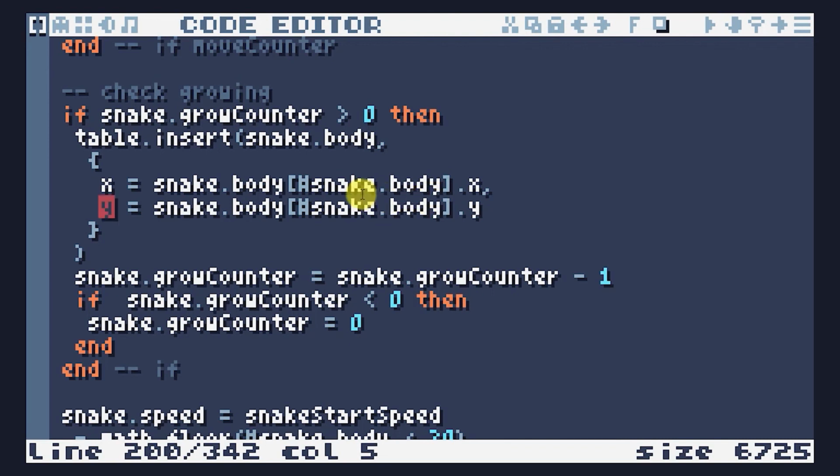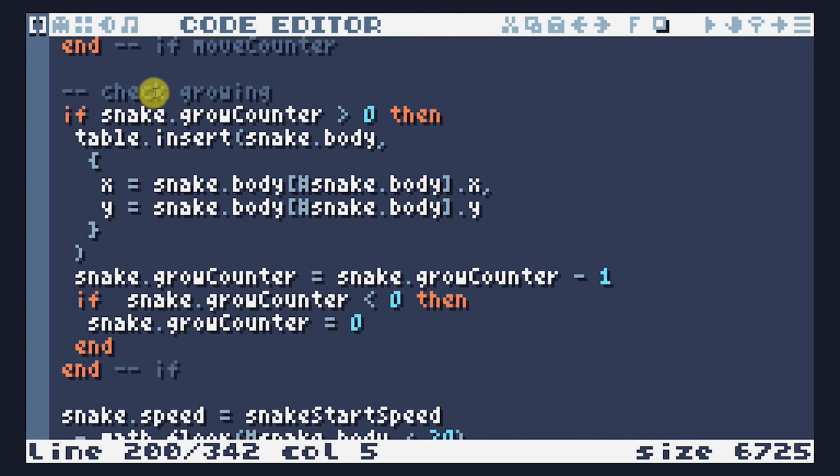And of course, as the tail then moves away, these bits of food and body will be pulled in behind them. So we come down here, we add a piece of food in, we then take one away from our grow counter because we've just grown that piece of snake. If our snake grow counter is less than 0, then we just reset it back to 0, and at that point we won't run this loop anymore.